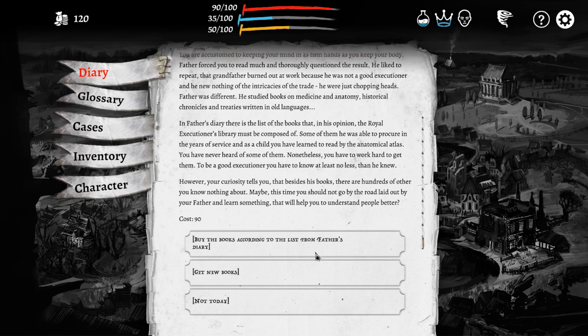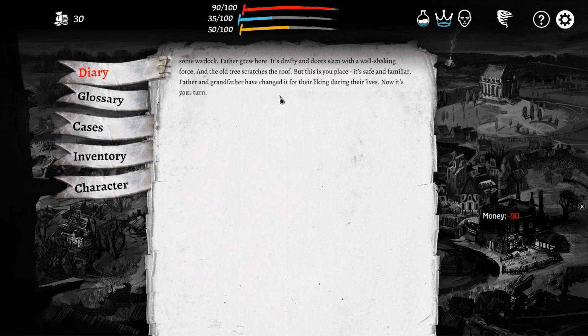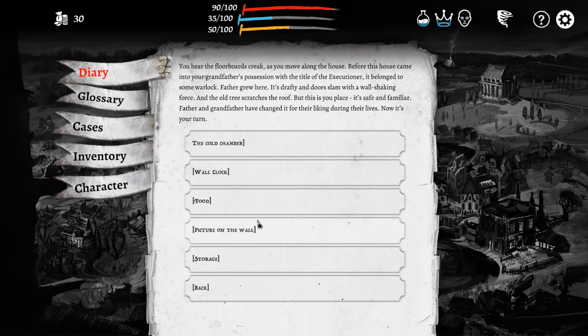Fuck it, new books! Kama Sutra. Books tell you about the city and its inhabitants, of the world beyond the city walls. That's been changed a little too. There we go. Okay, we've still got more and more stuff to do, but that's okay for the moment. Let's leave it there.